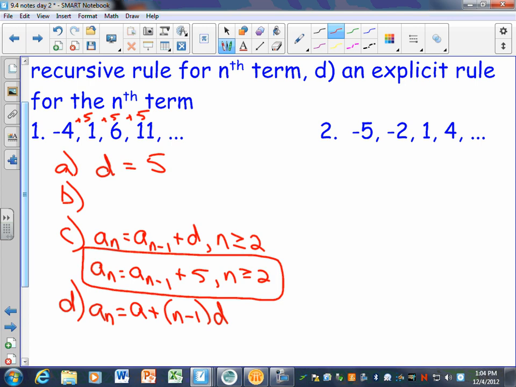I see what you're saying. But if you want to say that, you can, but that's not how I'm going to say it, because recursive really should be starting with the second term. Like in all the ones you did yesterday, they never gave you 4 terms, right? But I'm going to go like this because this is how the book says you should write it. And if you check your answers in the back of the book, I want you to make sure that you're matching it.